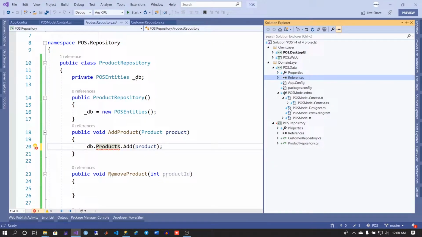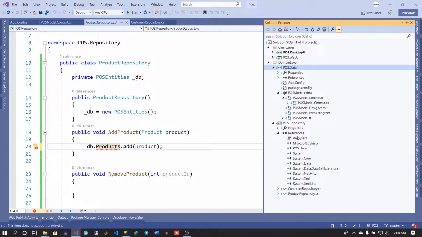And since we are referencing the DB context, which is using Entity Framework, anywhere we are using POS.data, we have to reference Entity Framework. And as you can see, we do not have Entity Framework in this particular class library.